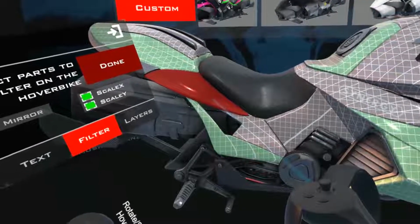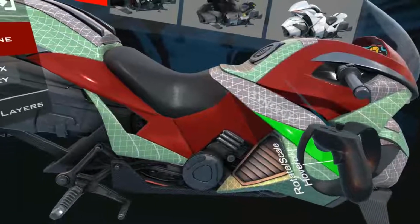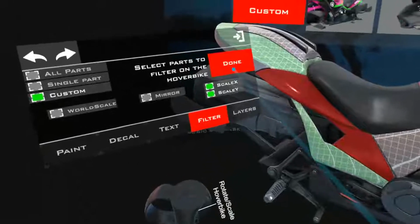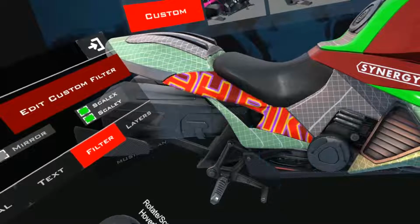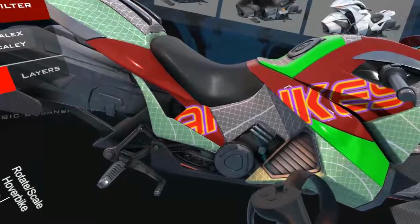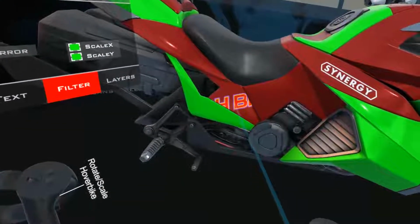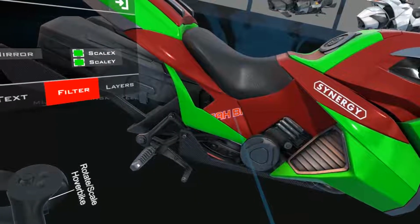So we'll say that one, that one, that one, and that one, and we'll do those, but not this one. In fact, no, we'll make it easier. We'll do it that way. So you then click done, and your text logo, make it bigger so you can see. It doesn't appear on these because they're turned off, but it appears on those. So what that is handy for, doing it like that, is with single parts, as you saw, make it a bit smaller. So you can get it there like that, and you go, yeah, bikes.